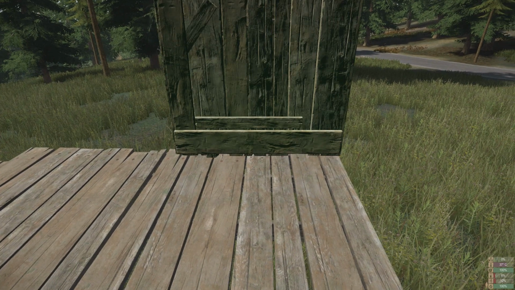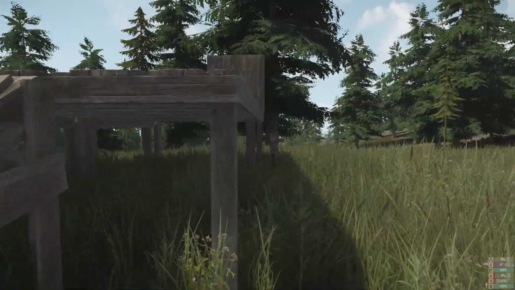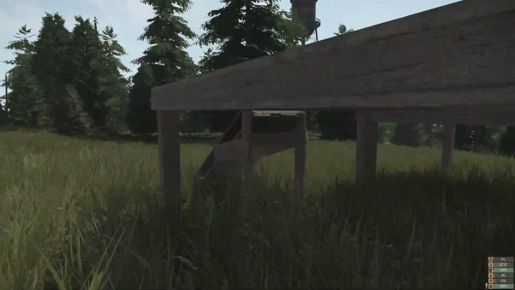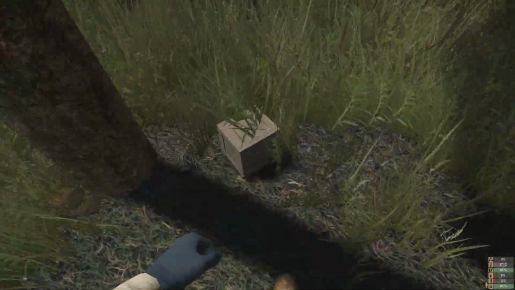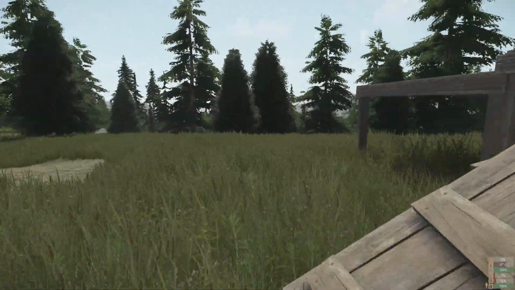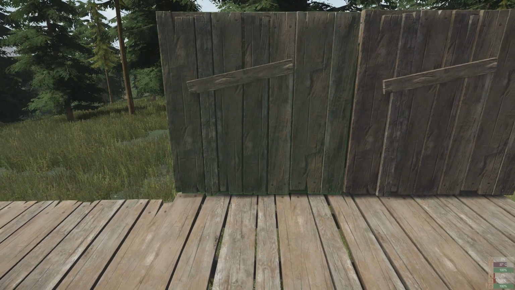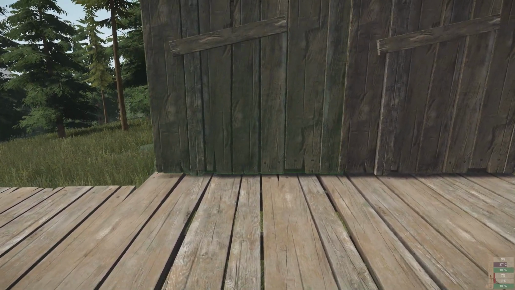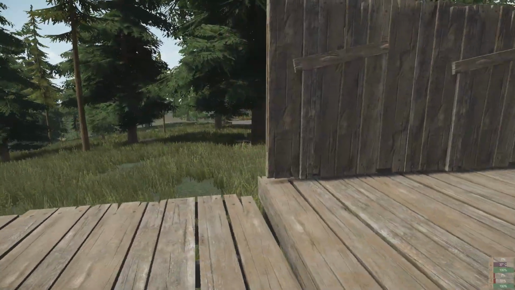Let's spin this around. Like that. Just place it there for now. It's going to be a gap, but oh well. I don't know how to higher and lower things. One platform done.